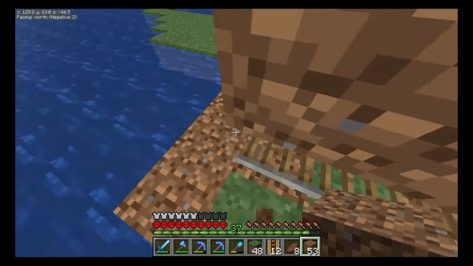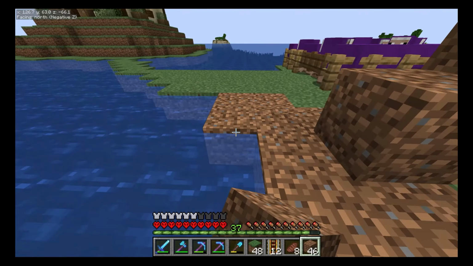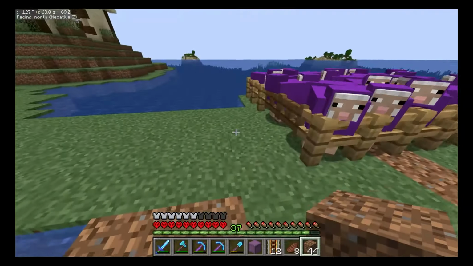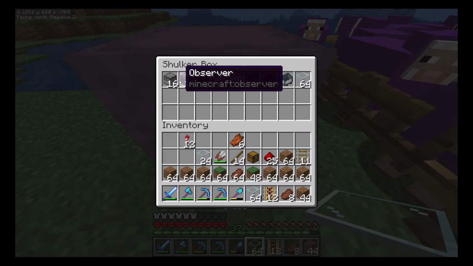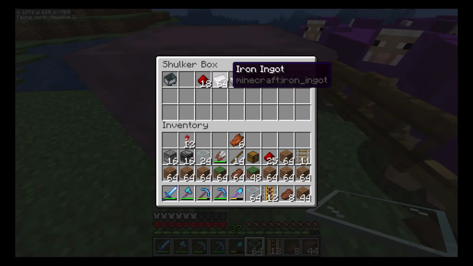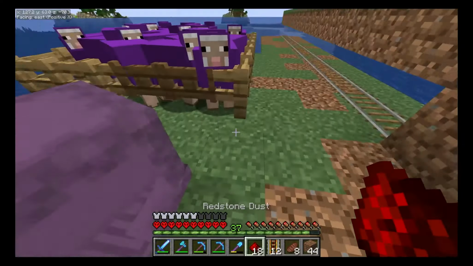Observers when this is set, I think. Let's go ahead and build this out. It's a big lag spike. Alright, let's go ahead and get all the stuff out that I'm going to need. Eight glass, dispenser, minecart. Actually, this can stay in there for now. I don't need that stuff. We'll go ahead and get all the glass out, and the redstone. Okay.